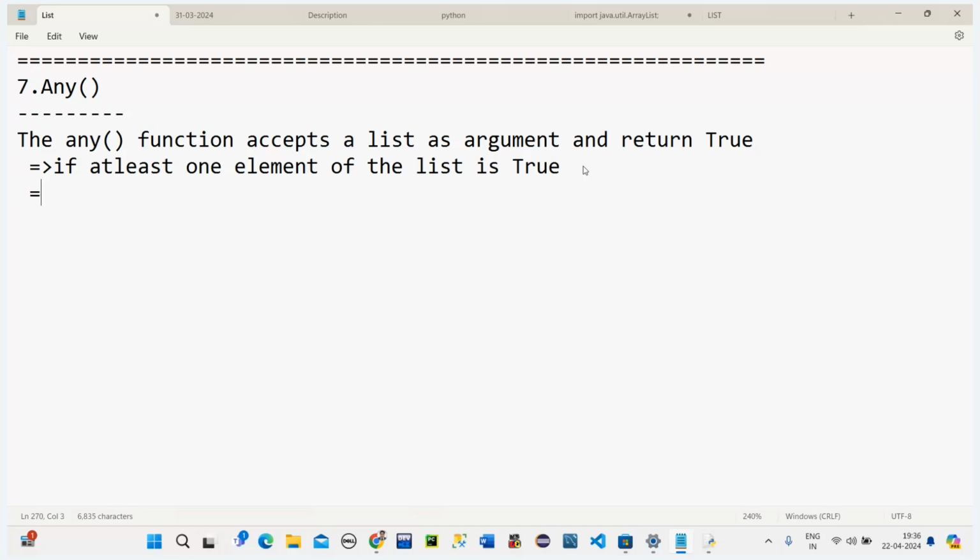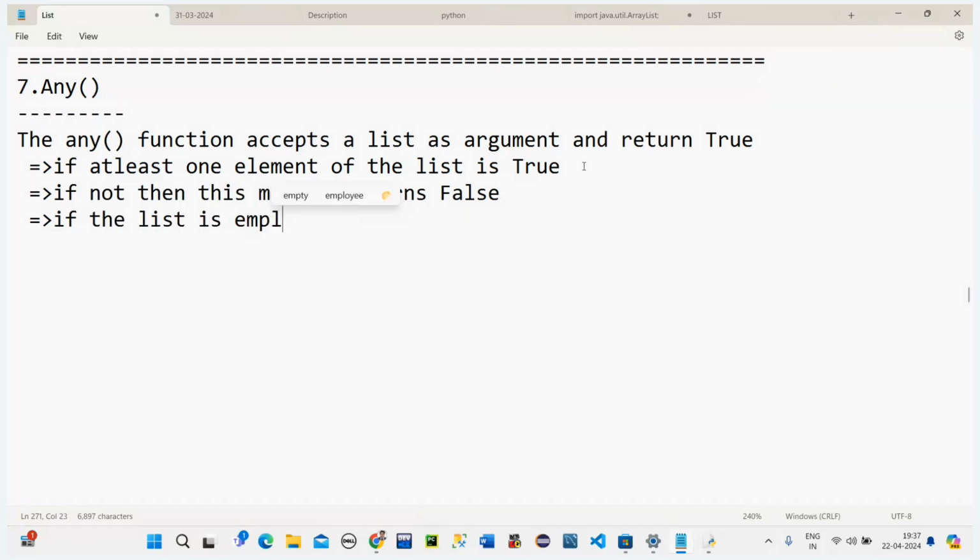If the list is empty, then also it returns false. So another condition: if the list is empty, then also it returns false.